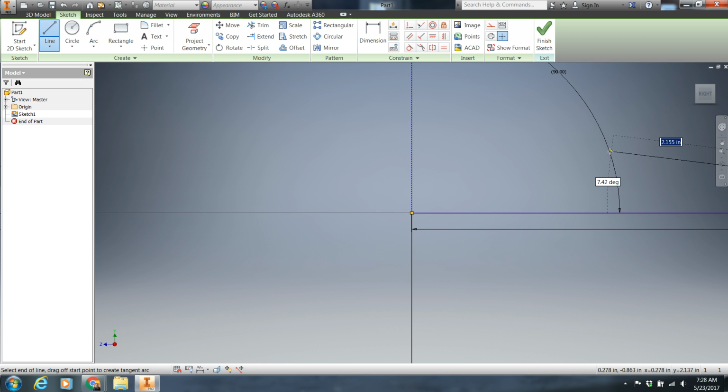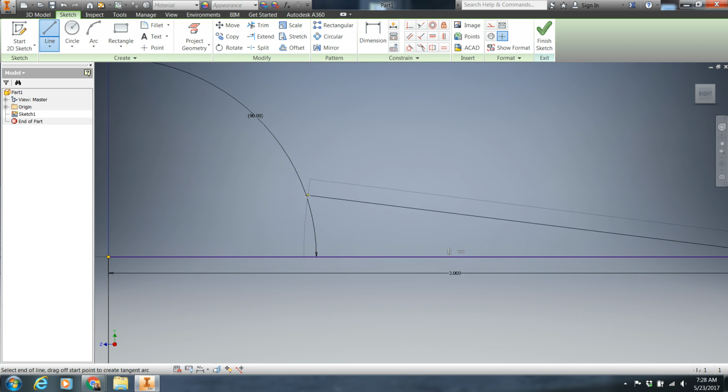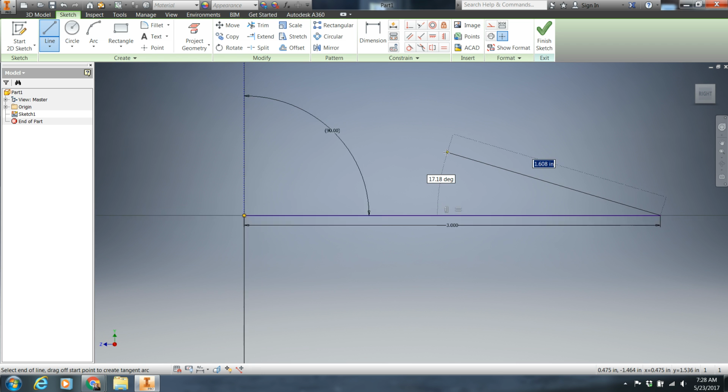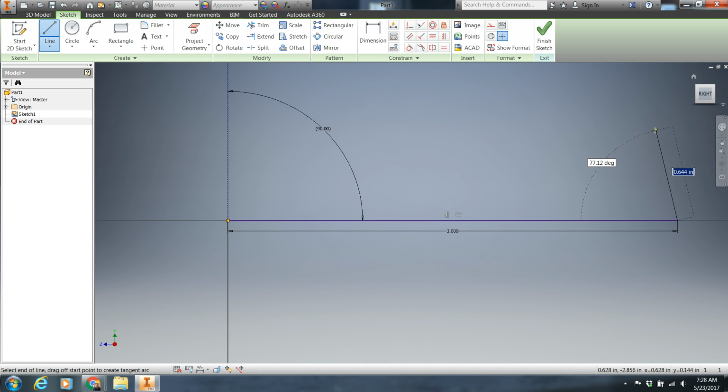Now, what you're going to do, you are going to press down on your scroll button on your mouse. You're going to hold down and you're going to drag. And you can also scroll in and scroll out to better be able to zoom in and zoom out. Then we're going to go up 1 inch, and I'm going to hit Tab again, making sure that I look at the degrees. Again, make sure you hit Tab and type in what degree you want. And make your mouse go approximately where you want it to go. I want it to go back to 3. Hit Tab. It says 88.31, so that's about 90. Type that in.